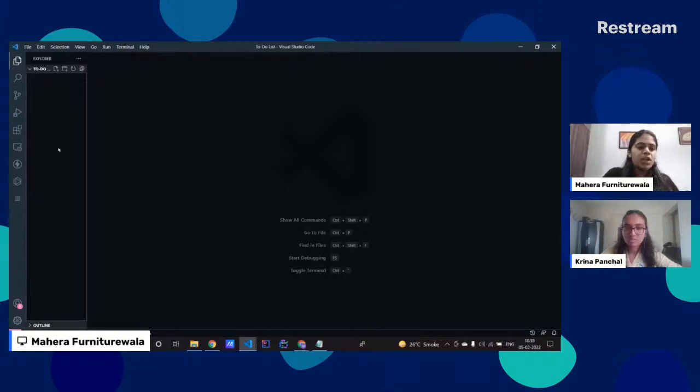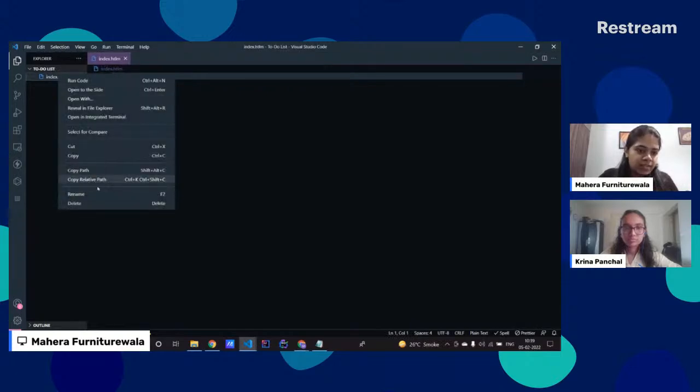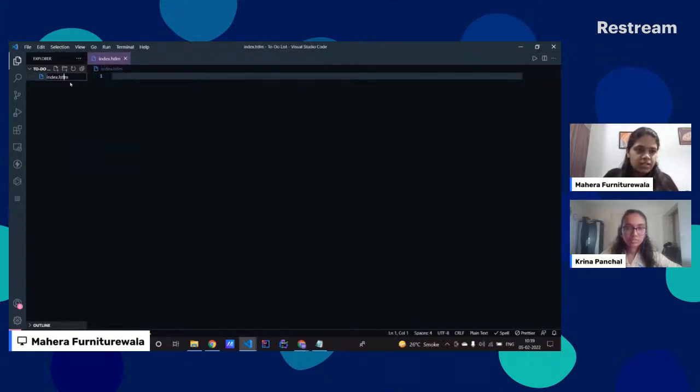So let's begin. First, index.html. This is going to be the file where we write all of our HTML. As Trina said, HTML is basically the skeleton of your website. So a few things about HTML before I begin. The basic boilerplate or the structure of HTML is something like this.